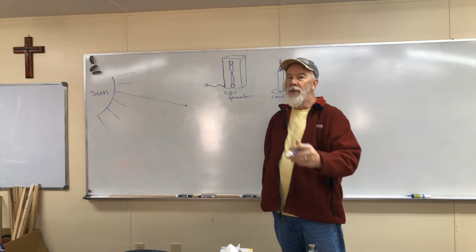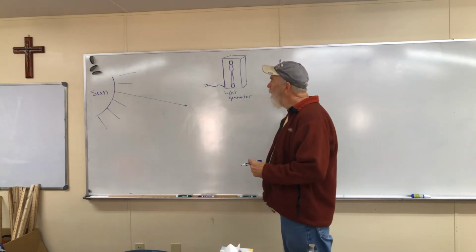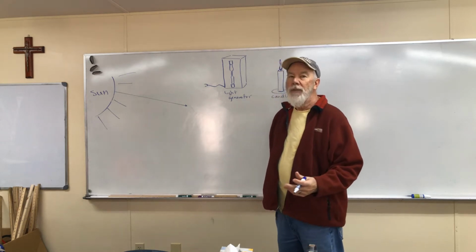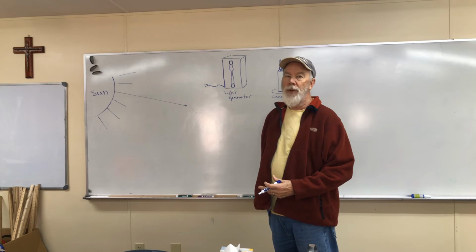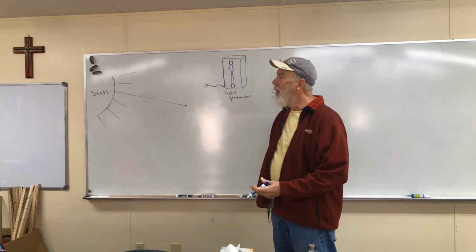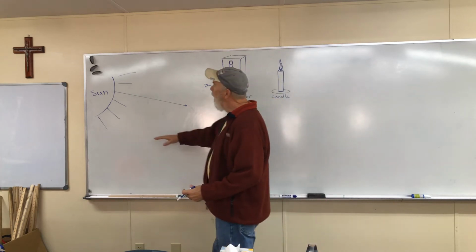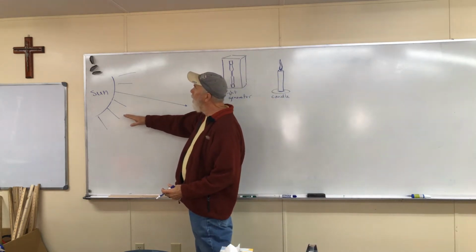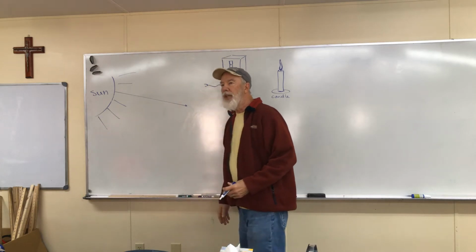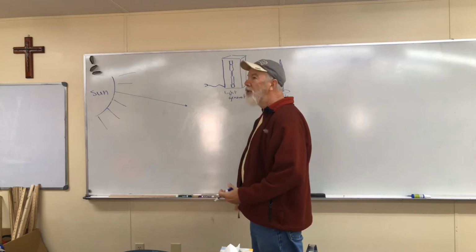Okay? First of all, the thing that we should recognize is that there are several places that we see light being produced, but we're really not sure how that light is actually being made. For example, light is traveling from the sun to the earth, and we see it as rays of light.